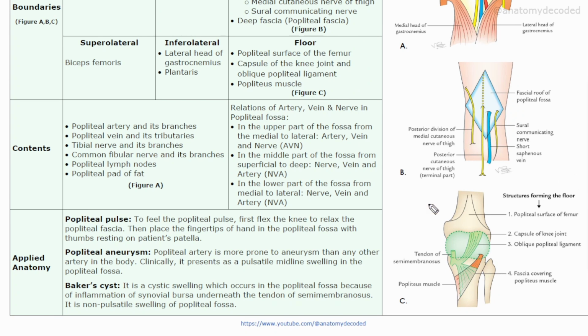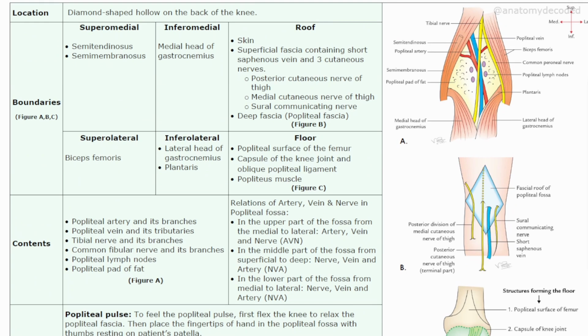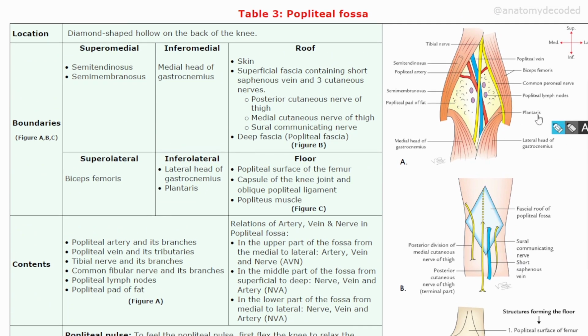Then coming to the contents of the popliteal fossa. As the name is popliteal fossa, there are artery and vein of the same name. There is the popliteal artery and its branches, and the popliteal vein and its tributaries. Can you all think, popliteal artery is a continuation of which artery? Yes, it is a continuation of the femoral artery. Let's look at the contents in this image. Here we can see this artery is the popliteal artery. When the femoral artery crosses the opening in the adductor magnus muscle, called the hiatus magnus, its name changes to the popliteal artery.